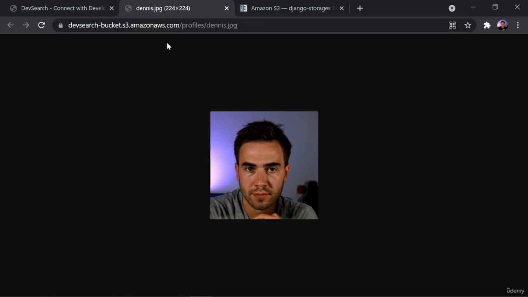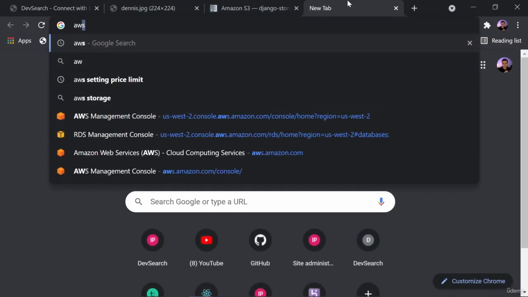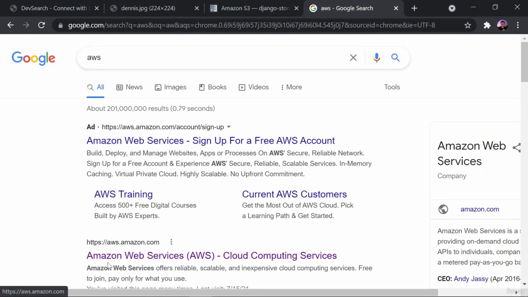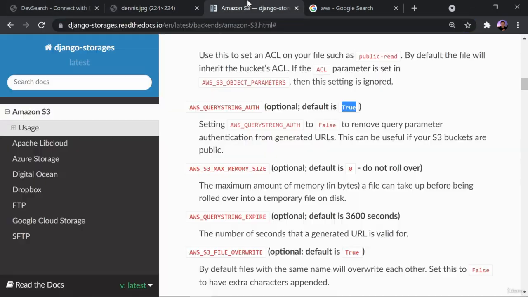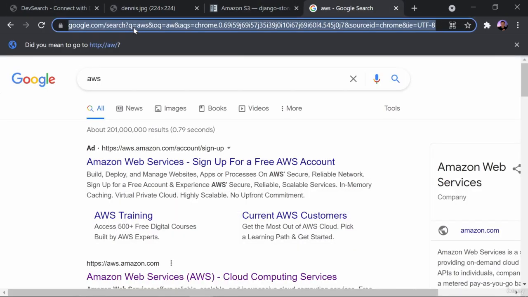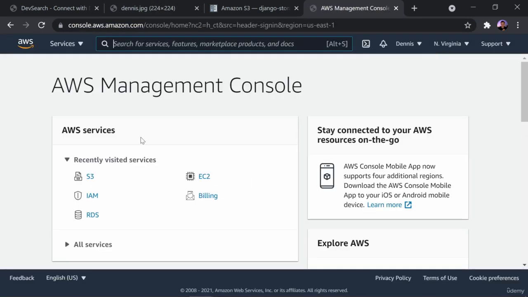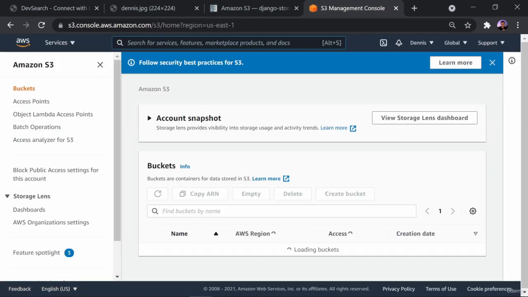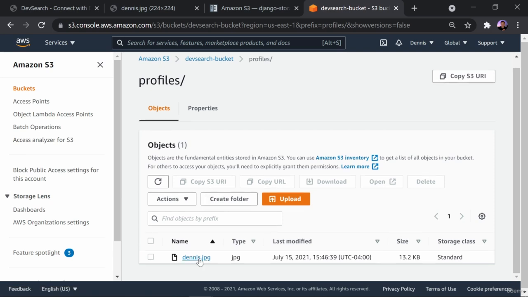Another thing that I wanted to address here is if we upload the same pictures. What if we upload an image with the same URL? Right now this picture is called dennis.jpg. What happens when I upload the same picture? Let's just go into AWS. I accidentally closed that out here, so we'll go into sign in. I should be signed in already. Let's go into that S3 bucket, and let's see what happened because we uploaded this image twice. If I go into profiles, it just overrode that original picture, so we only have one dennis.jpg.